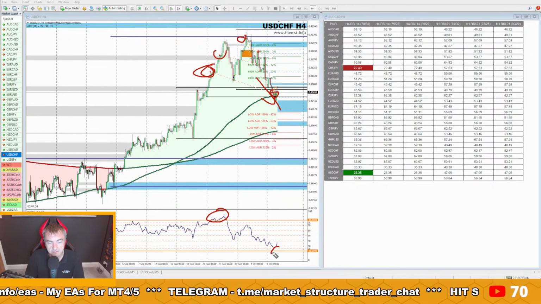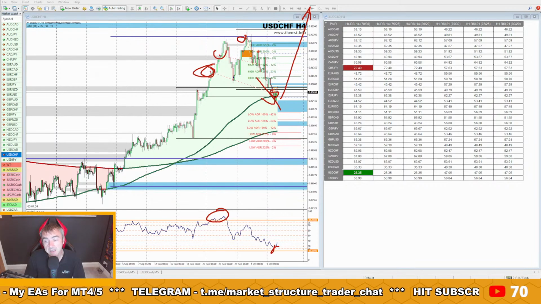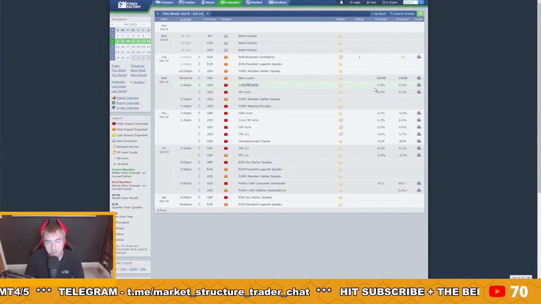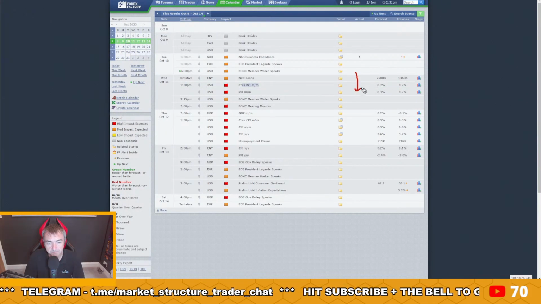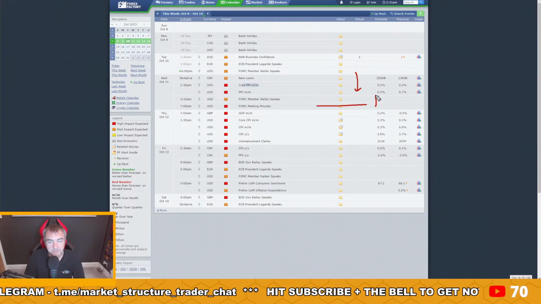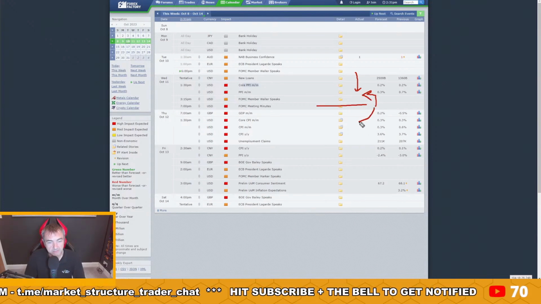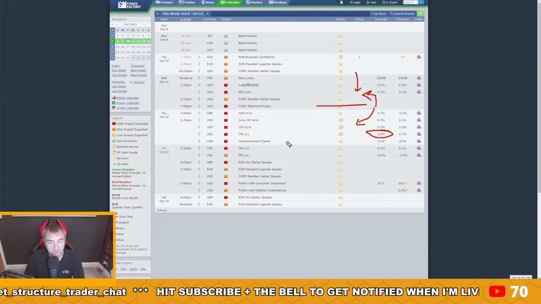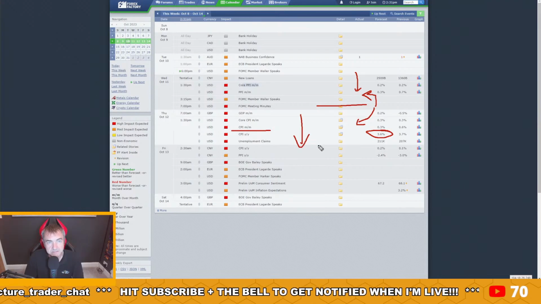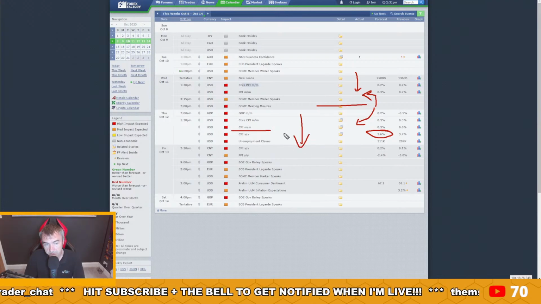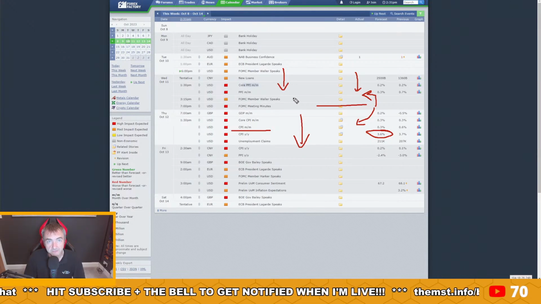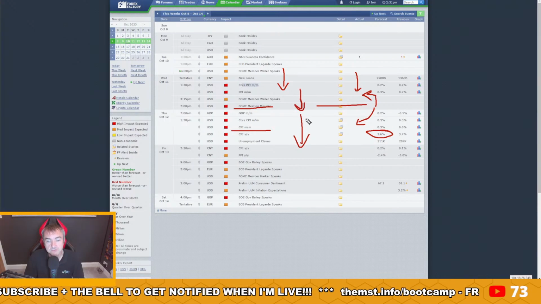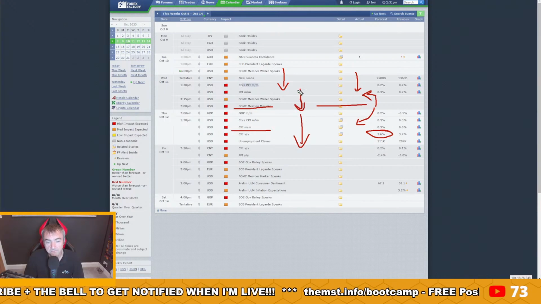So there's your pullback. Now we're looking for the next leg up, potentially. However, it depends on tomorrow. PPI tomorrow is forecast to be negative. FOMC will be thinking, what on earth happened with PPI and what are we going to do about CPI, which is also forecast to be negative, on Thursday. They're expecting inflation to have come down. The Fed should be bearish about interest rate rises because of these forecasts.